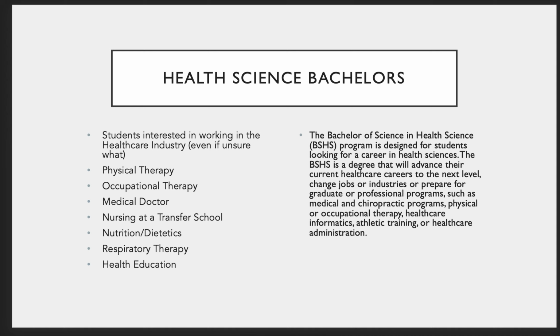So the Bachelor's of Health Science is designed for students looking for anything in the health science career pathway. Chiropractor is one I left out. It is mostly an online degree. There are some classes you'll have to take in person, especially depending on what prereqs you need for a graduate degree. But there are a lot of classes online, allowing you the flexibility to work and continue to move through life without school being in the way of those things, which isn't always ideal for students.